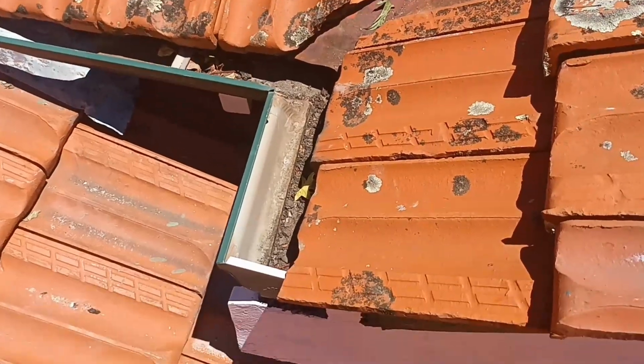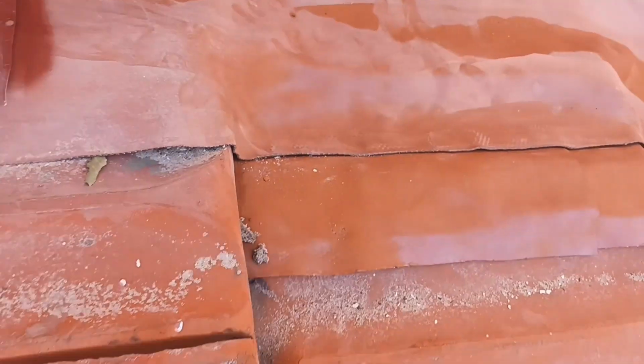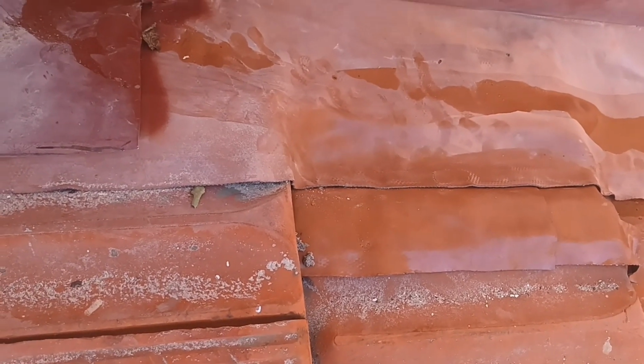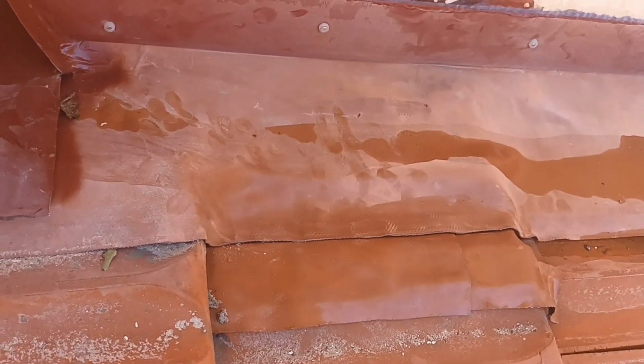Okay, so that row of tiles is back on. Now, in case you didn't notice, when I was running the water, it was getting a bit close to a crack in the tiles right here. So what I've done, I just grabbed two little bits of lead and put it over there so it won't leak. It's the beauty of running a little bit of water. You can see how it all works. All right, beautiful. Very happy with that.